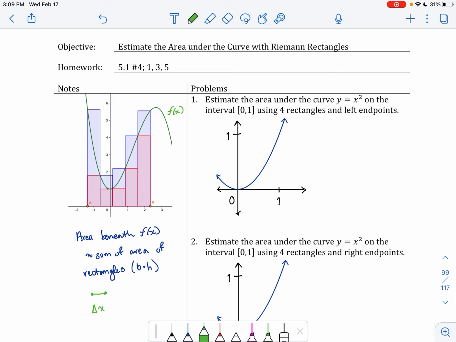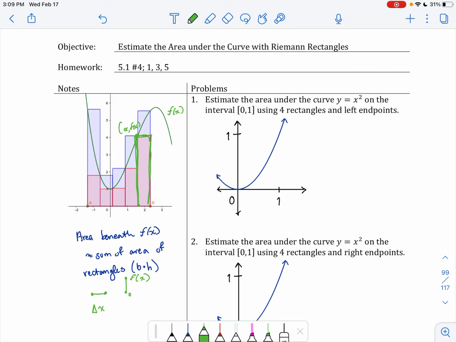And then the height of each rectangle here is from the 0 to the value of the function. So for example, if I'm looking at the height of this rectangle right here, the height is determined by this point on the function. And you can either have an underestimate, which we see in red, or you can have an overestimate. And you'll learn eventually to predict if things are underestimates or overestimates. But the easiest way right now to predict that is to actually draw the picture.